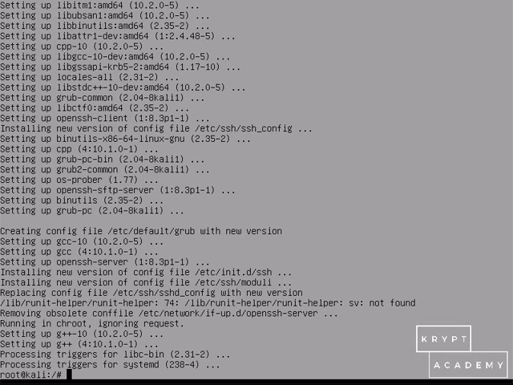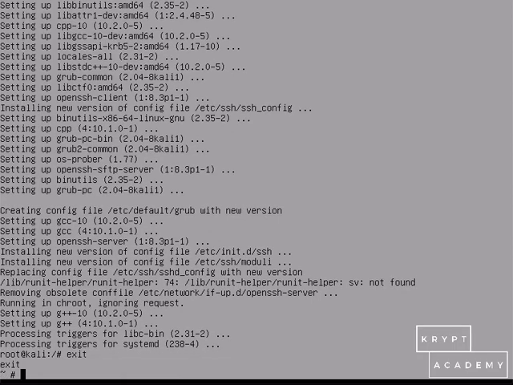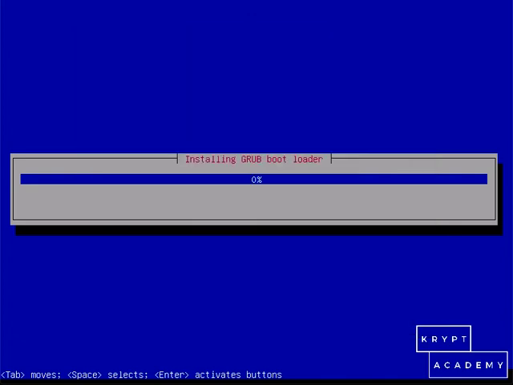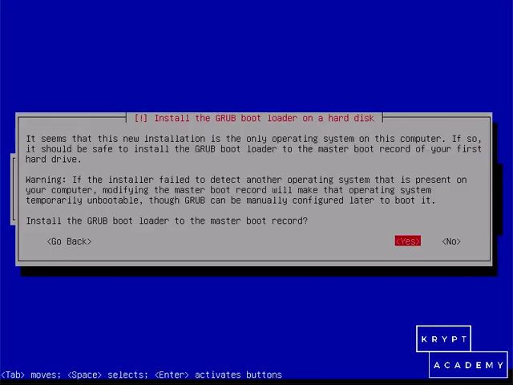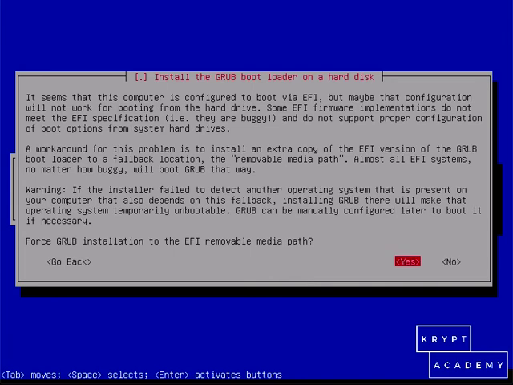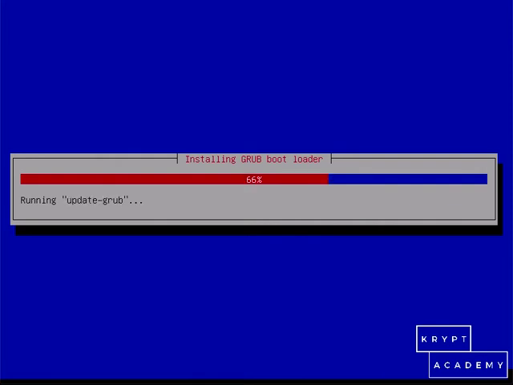At this point, the installation of the grub-pc package is done, so we will type exit and it will take us out of the root at Kali to the normal terminal, and then we'll type exit again, which will get us to the same installer menu. At this time, we can simply press enter to install the grub bootloader, and it should work fine and the installation should continue with no further problems. You get the normal message: do you want to install the grub bootloader to the master boot record? We'll press enter to say yes, choose dev/sda as the device, and then choose yes, and the installation should go pretty smoothly.